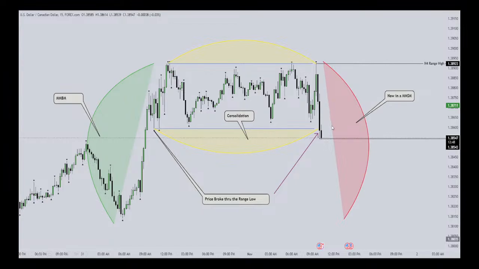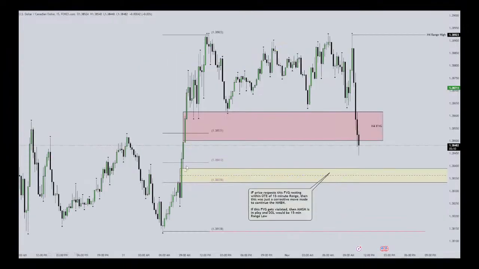Now, once we enter a market maker sell model, where is price likely to draw to? Well, it could draw to many different PD arrays. For one, it could be fair value gaps like this one right here, or this one right here, or this one right here. And it can draw to order blocks, which we see all in this range. We see an order block right here, order block right here, and then we see a bunch of inverse fair value gaps right here that price could draw to. But ultimately, it can draw down to this swing low right here, which is the low that entered us into a market maker buy model.